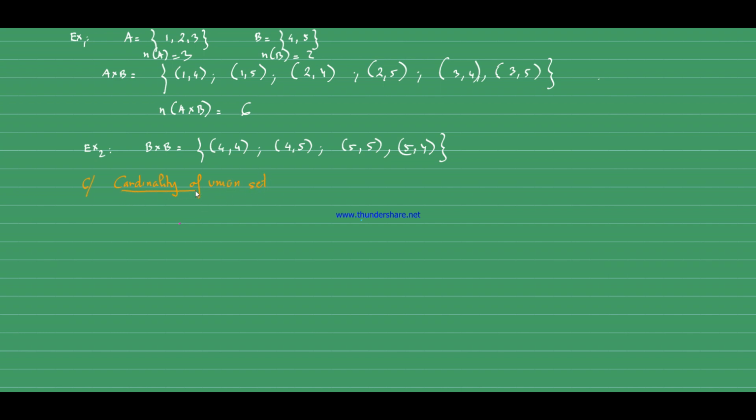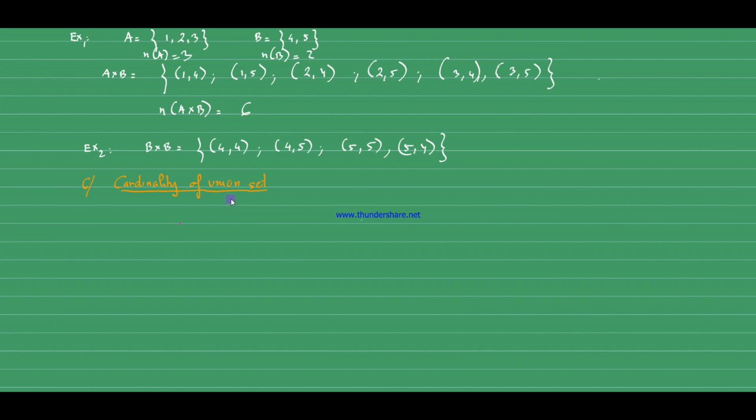Okay, so we know in the previous video the cardinality means the number of elements in the finite set. Now, what if I want to find the union between these sets, and I want to find the cardinality of the union between two sets, because you know that the union of two sets is a set. So I want to find the cardinality of a union set. The cardinality, we know, is notated by letter N, right?